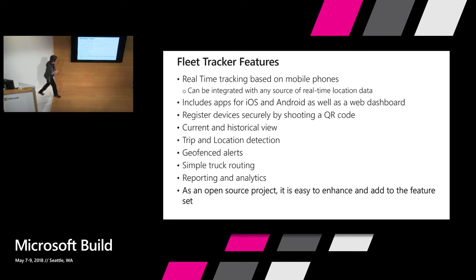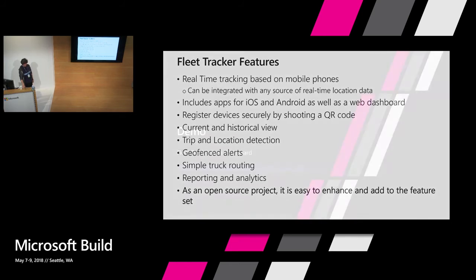And one of my favorites is the fact that we make it really easy to add your devices. I'm going to show you how, by shooting a QR code from the app on the phone, you're tying that phone to an instance, your private instance of the application. So you don't have to do a lot of manual configuration. It's just a QR code and you're up and running.